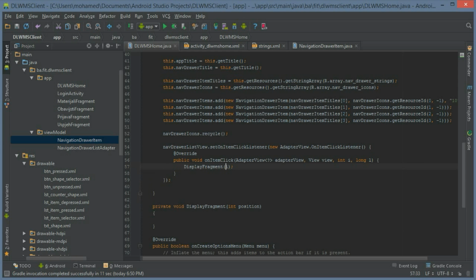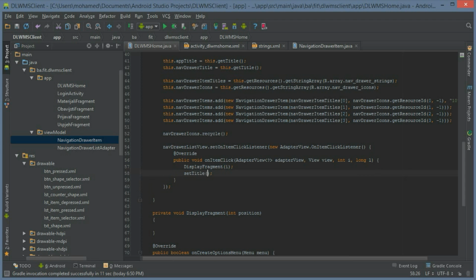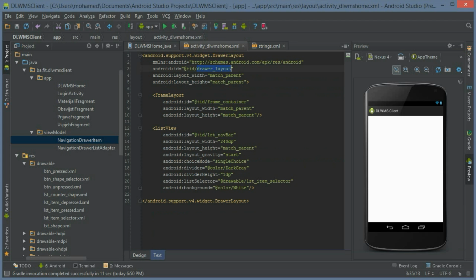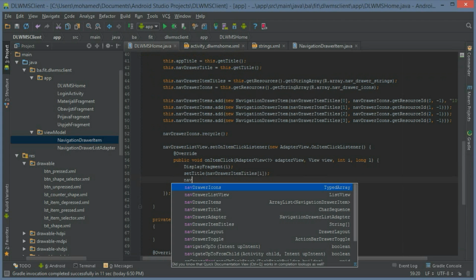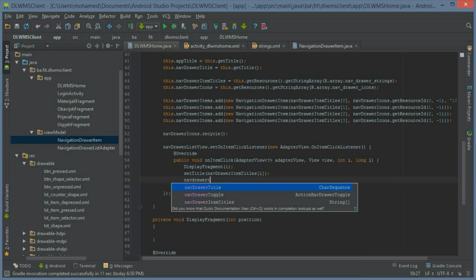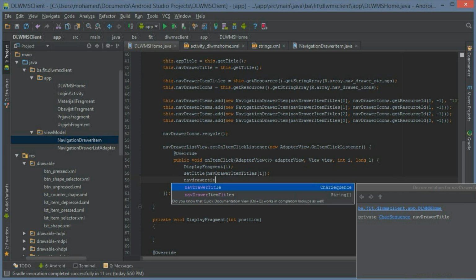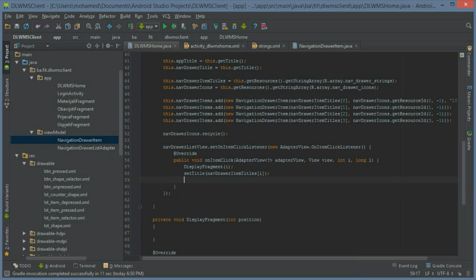Now, whatever item we click, we're going to actually say set title to nav drawer item titles of I. So whenever I actually select a page, this title should change to the title of the page which we have selected. So if I select one, it has to be written there as well. Nav drawer list view, that's what I need.